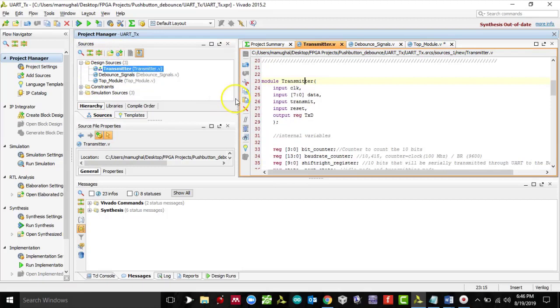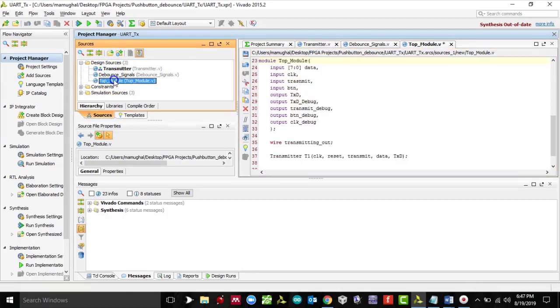And you can just go here, you get the clock, data, transmit and reset. The sequence doesn't matter, you can play it around. Make sure you have the inputs separated from the output by a comma, and then you have this TxD.